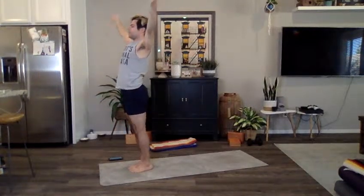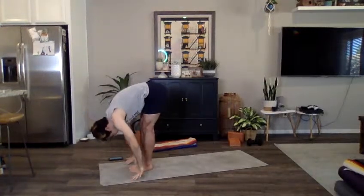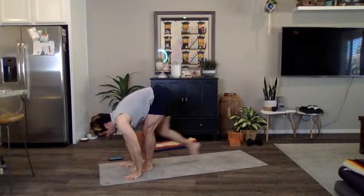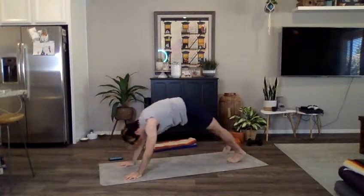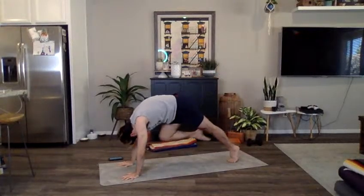Stand up. Little back bend. Exhale, forward fold, and dive in. Inhaling halfway up. Exhale, Vinyasa, high to low. And then we're going to repeat that flow. We might add on one or two poses. So right leg is going to lift. Same thing, knee towards nose.